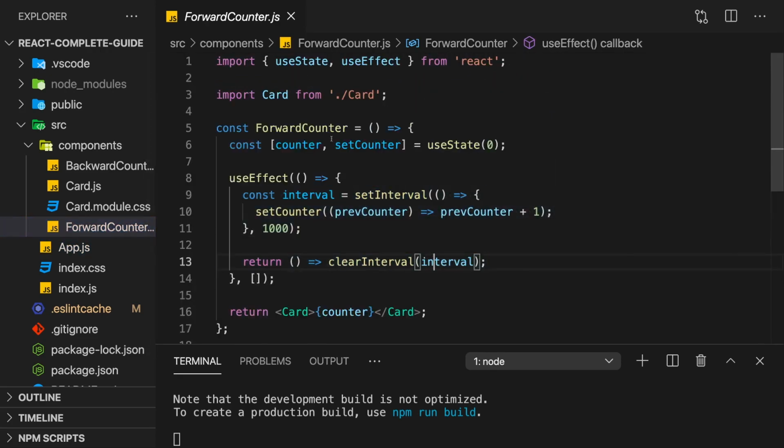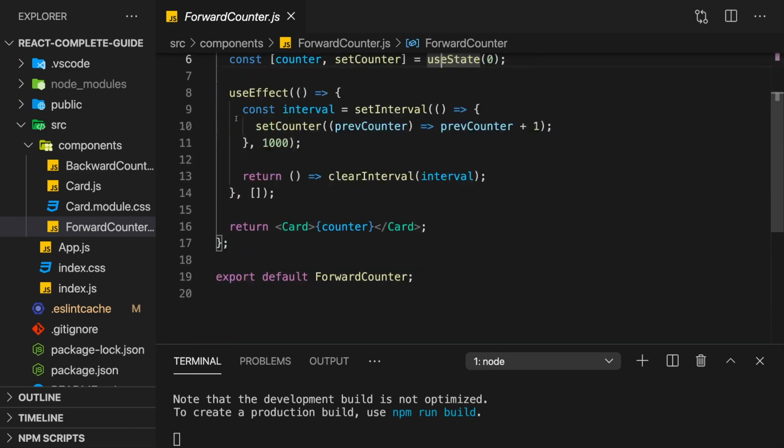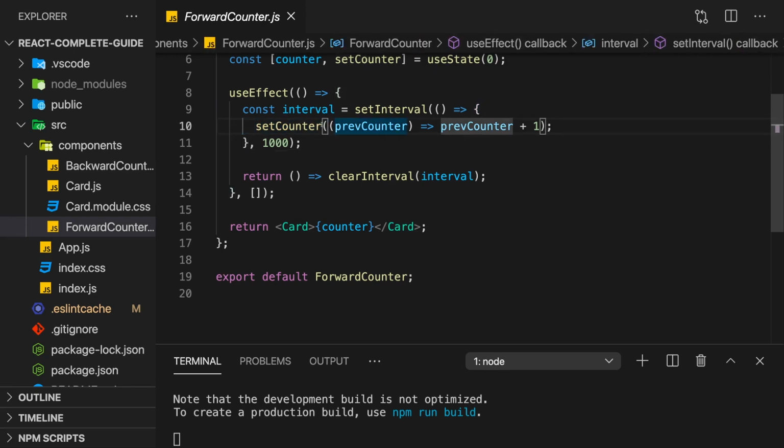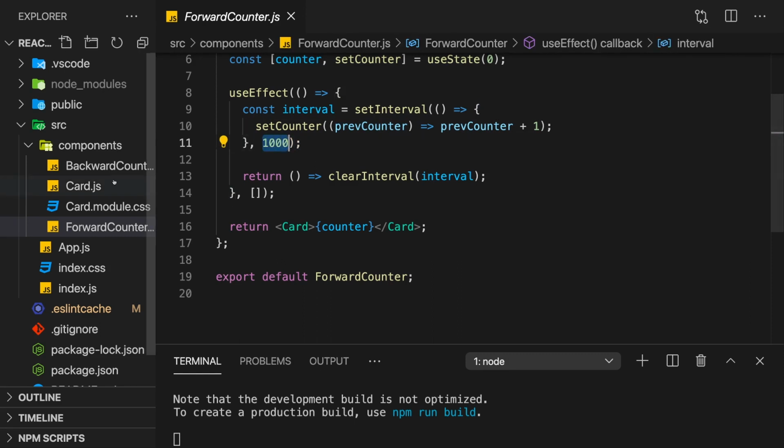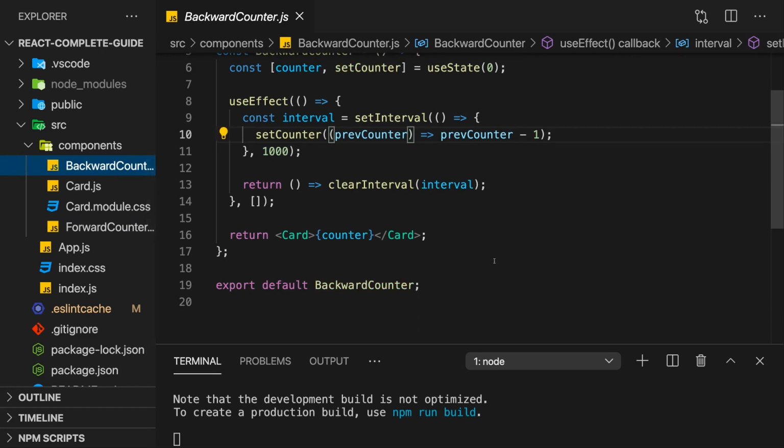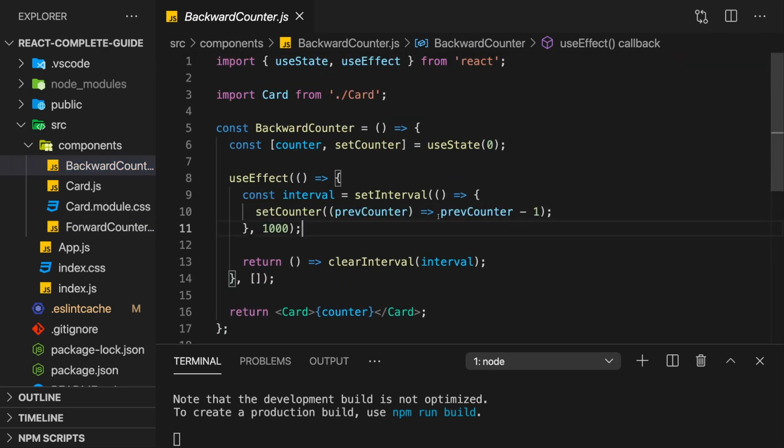The forward counter uses useState and useEffect to manage a state and to create an interval which simply starts counting up and which then sets a new counter state every second, every 1000 milliseconds. And in the backward counter, I'm doing the exact same thing, but here I'm subtracting from the counter. But other than that, it's the same logic. So therefore, it is fair to say that these two components are fairly similar.